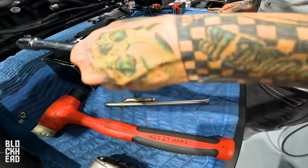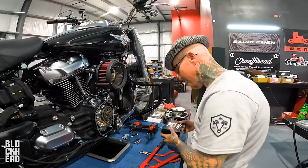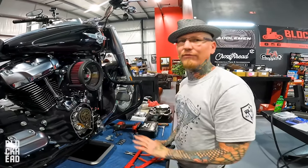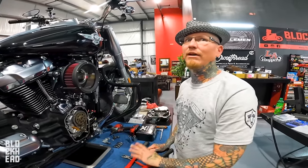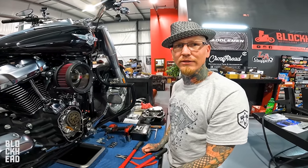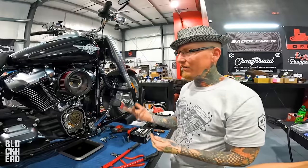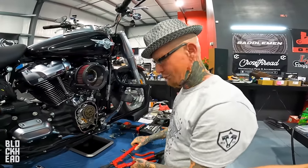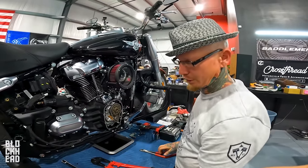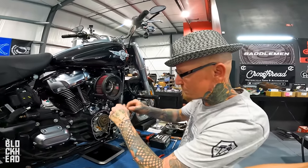Yes. And never, ever, under any circumstance, use a die grinder to cut them out. Oh my God, no. Do you know how many times in my career people have come in saying they tried to cut their push rods out at home and hit the cam, and now their lifters don't pump up? And when you open it up, there's just metal everywhere.